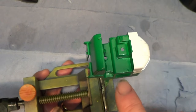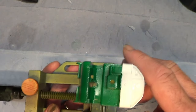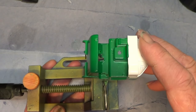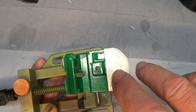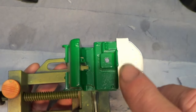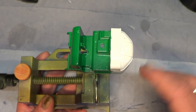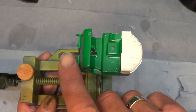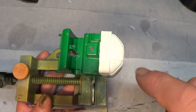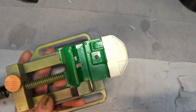So what I need to do now is just a bit of detailing. There's a little cap there for the fuel, I suppose. I'm not sure if that's the fuel or the hydraulic oil tank, because there's another one on the back behind the seat. More than likely the one behind the seat is the fuel, I would think, as the engine would be underneath there, and this will be the hydraulic oil tank. So I need to do those caps in just silver. I need to do the seat in black. I'll have to hand paint that.